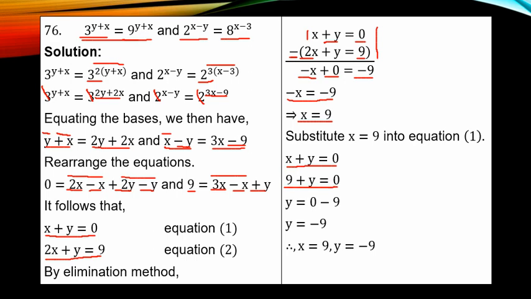So you have to transfer 9 for y to stand alone. And 9 there is positive. When you transfer it to the right hand side, it becomes negative. So you have y equal to 0 minus 9, and y is equal to minus 9. Therefore, s is equal to 9, y is equal to minus 9. If you do a check now, you will find out that your results are correct.